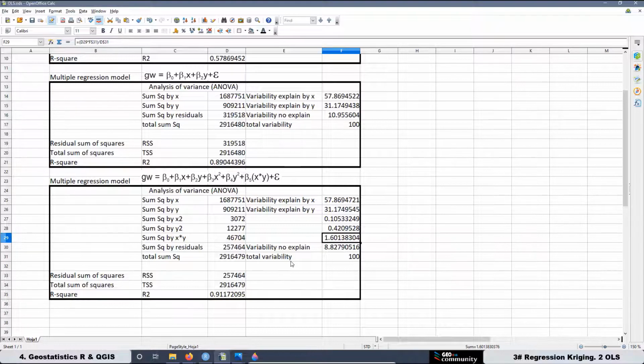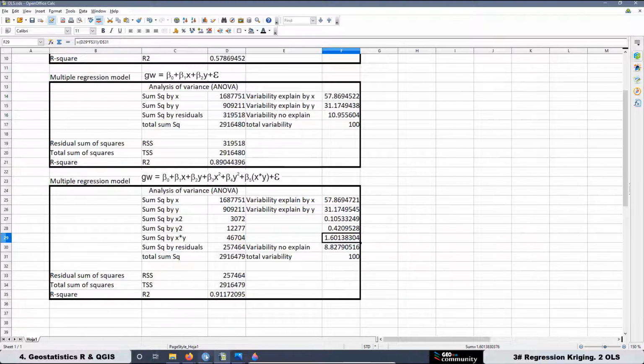Then later we are going to see a little bit more things in order to know if it is worth it, in order to know what model we have to take. Because it looks like from the second to the third model, the third model doesn't explain too much variability, right? Then is it worth it? And that's the point. And we are going to answer this question later.